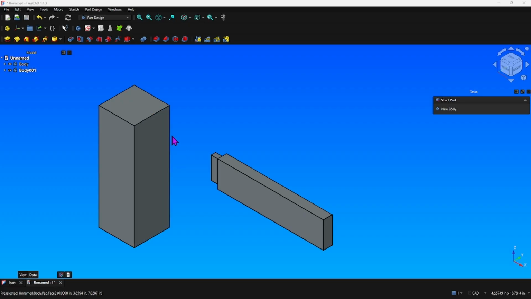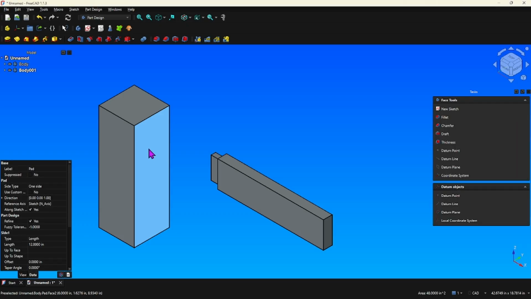So I'm open to correction if anybody can give me more information on that. As far as I know, the best way to do this is to just select this face, and since we already know the size of that tongue and the depth of it, we can just draw it right on that face. To me, that's pretty simple.